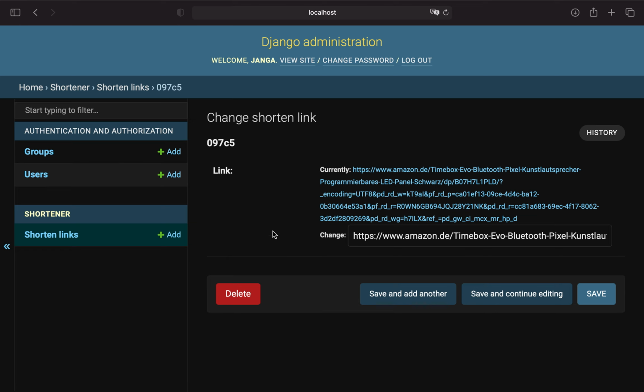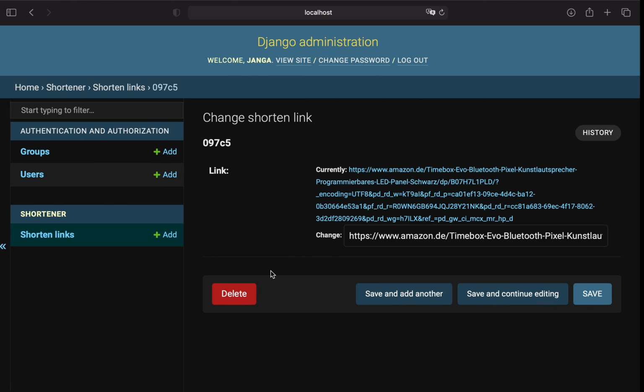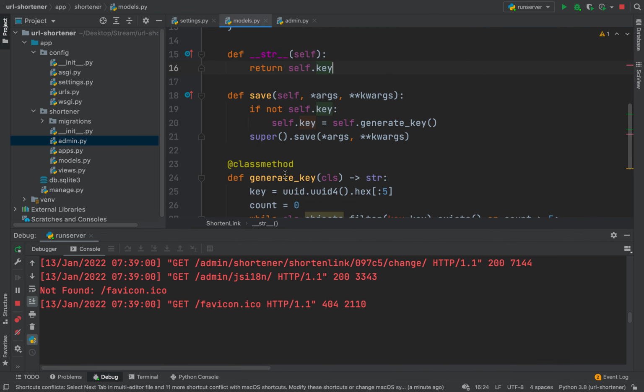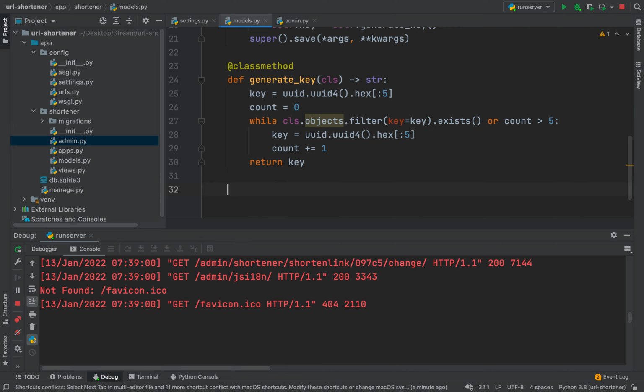What I'd like to see here as well is a kind of parameter which I can just copy and paste. So let's add a value in our model and say def shorten_link.